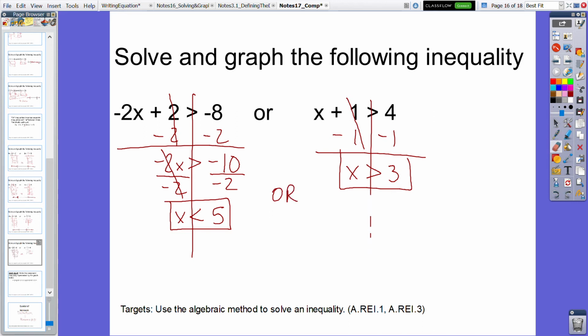So let me give myself some room. I'm going to draw my line here. Alright, so remember, OR means we include both numbers here. So put 3 over here and then 5 here. When I go to graph this, remember, we include everything. So open circle over 3, and I go everything to the right. And then open circle over 5 and everything to the left. Notice how both of these regions overlap.